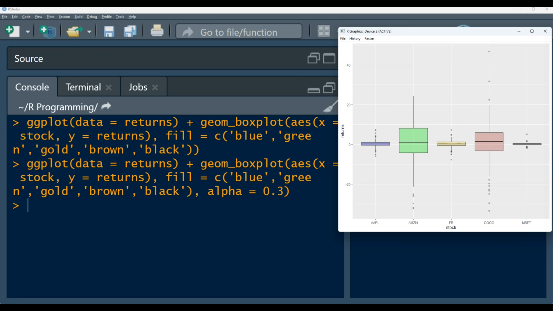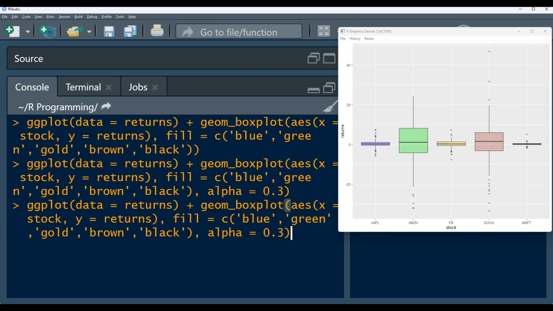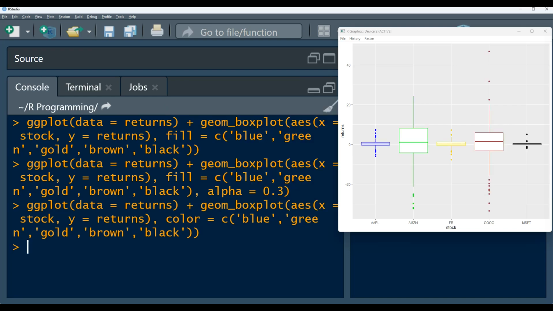Okay, we can also play around with the color of the border, where we now specify the color argument. So what do I mean by that? So let's remove this. We had fill, but now we can say color. Okay, so if you run this, you observe now it's changing the borders. Don't forget that fill is the color for the whole box, so it just fills with these colors. But now if you come here and specify color, it changes the border in these boxes.